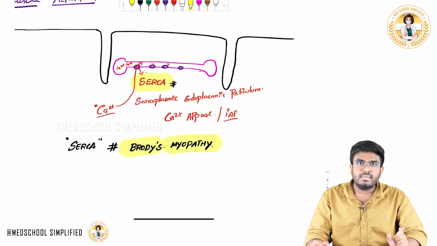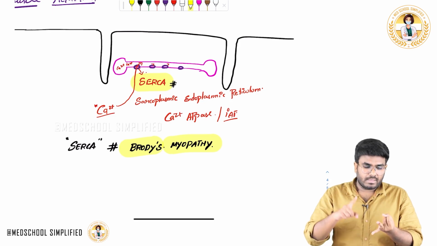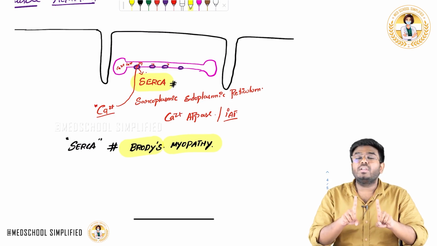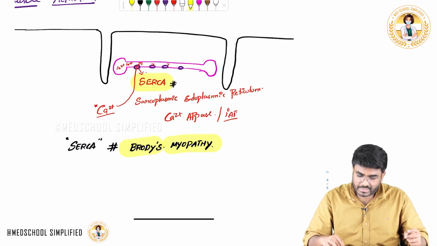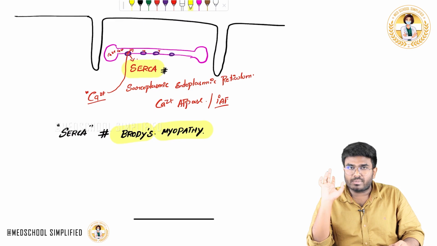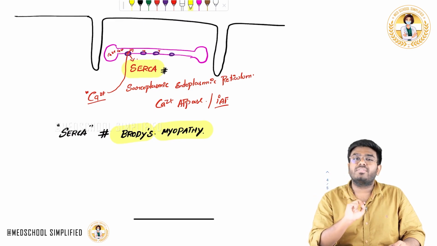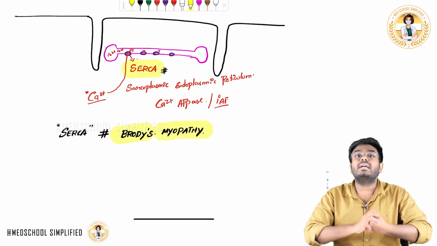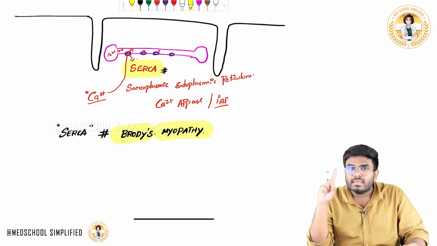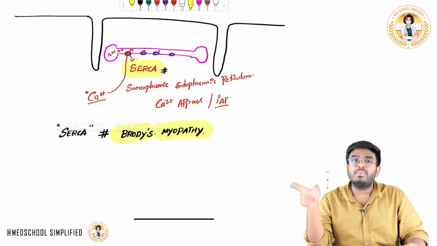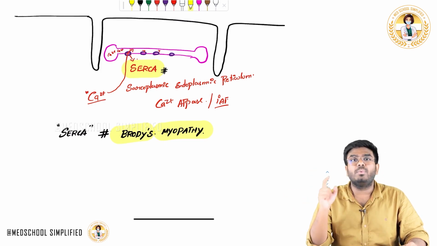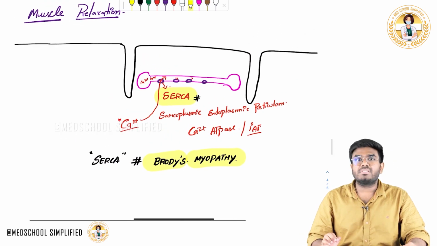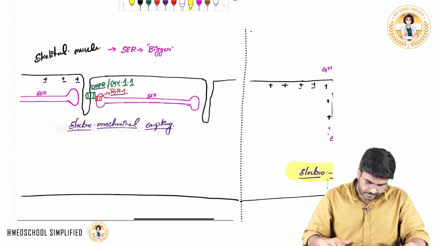What is the difference in the myocardium, in the heart, in the cardiac muscle? The difference is that the RYR channel is different, the DHPR channel is different, and surrounding the T-tubules, 2 sarcoendoplasmic reticulums are not there, but only 1 sarcoendoplasmic reticulum is there. Next, what is the difference? In skeletal muscle, electromechanical coupling is seen, but in cardiac muscle, electrochemical coupling is seen.